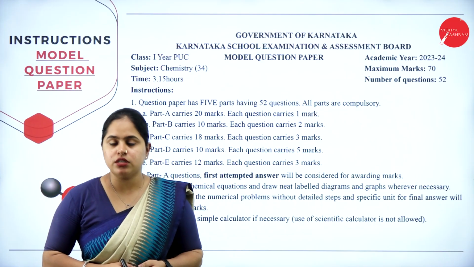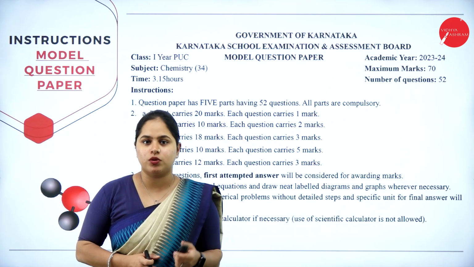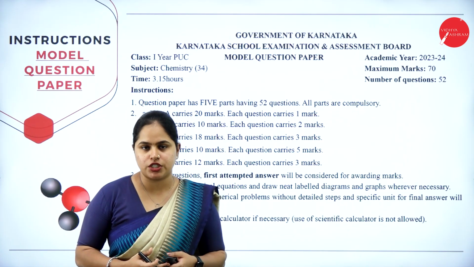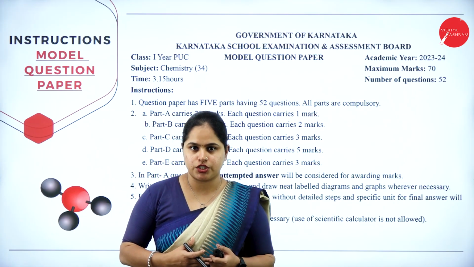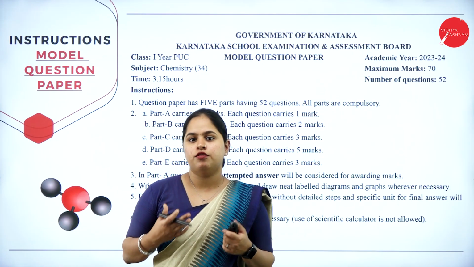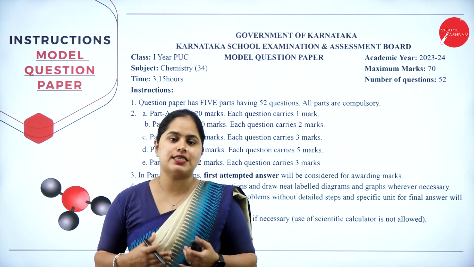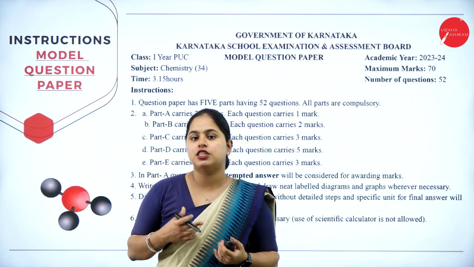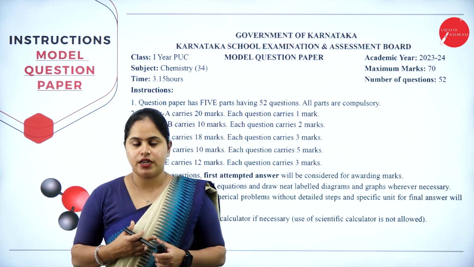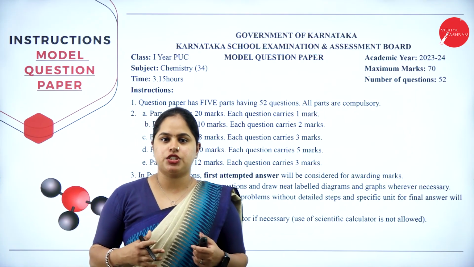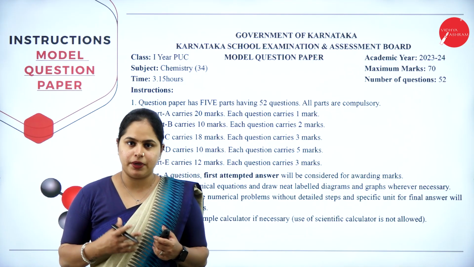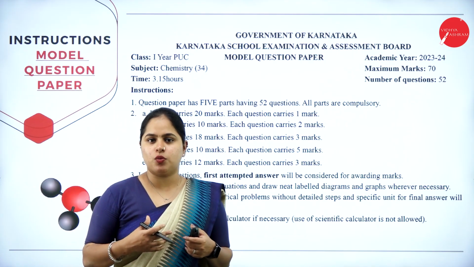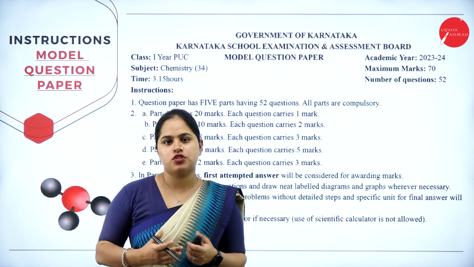So today I am back with the model question paper of the 2023-24 exam, which is given by the Karnataka board. In today's session, we are going to see the model question paper. This will be discussed in 2 sessions. The first session, we'll be starting with the first few sections of it. As you know, there are 5 sections, that is section A, section B, section C, section D and section E. In each of these sections, what type of questions are included, all of that we'll be discussing in this session, and each question in detail we are going to solve.